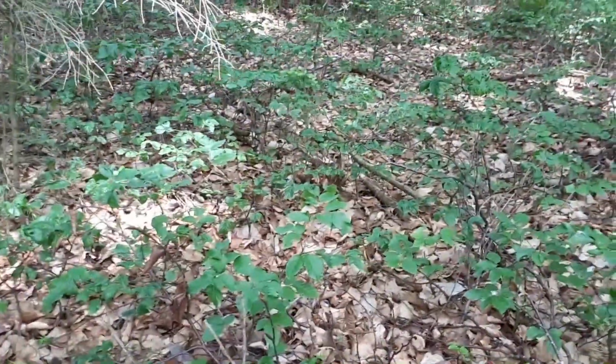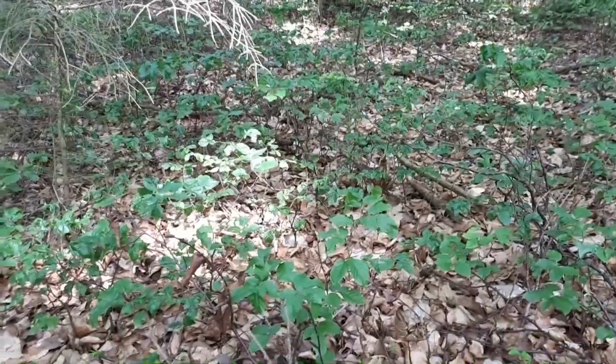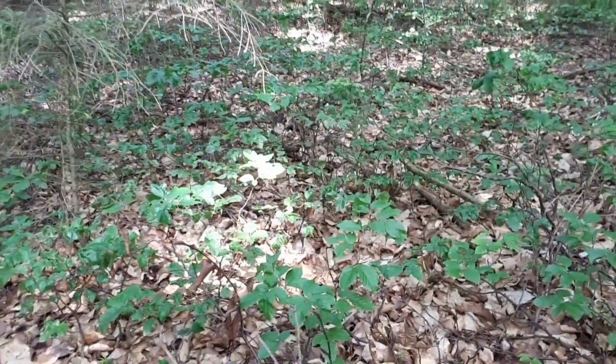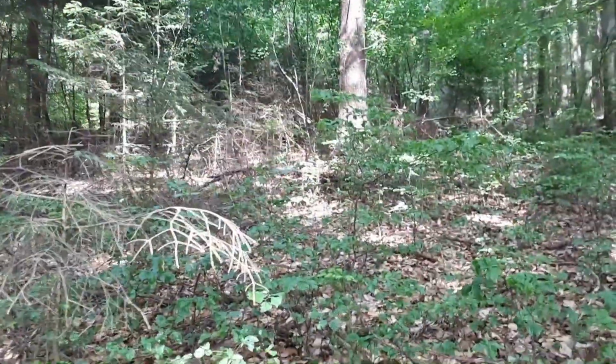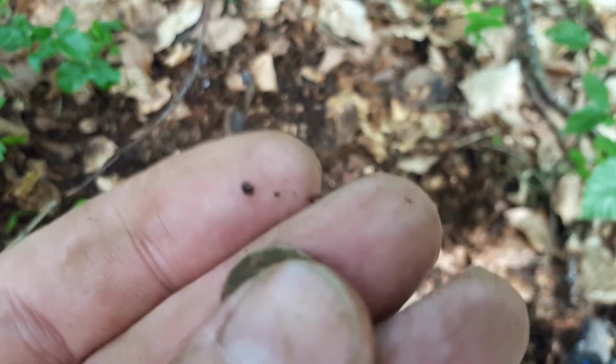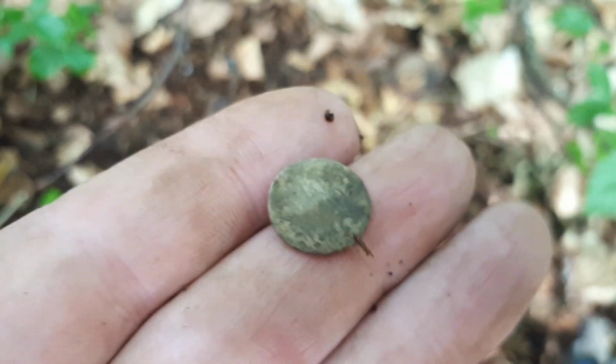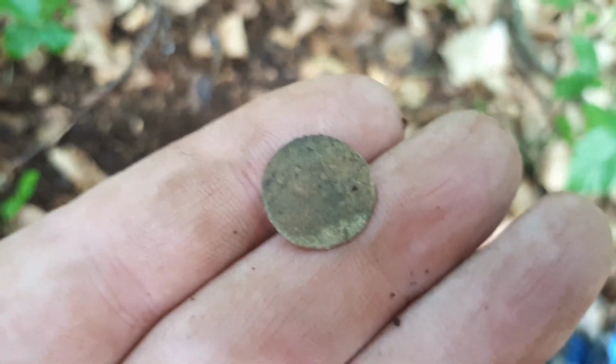It's after lunch. Thunderstorm passed by earlier but didn't get on us directly. It's probably been 2 good hours since I've had really a decent signal, but there's just so much potential in these forests here. But I just had a signal. I almost walked past it. I barely caught it with the end of my coil, but I got another silver coin. Yeah, it's probably another little Kreutzer, like the one I found earlier. It's pretty small and real thin, but that'd be my guess. I'll have to get that cleaned up, get you a positive ID and a good picture. All right, on to the next.